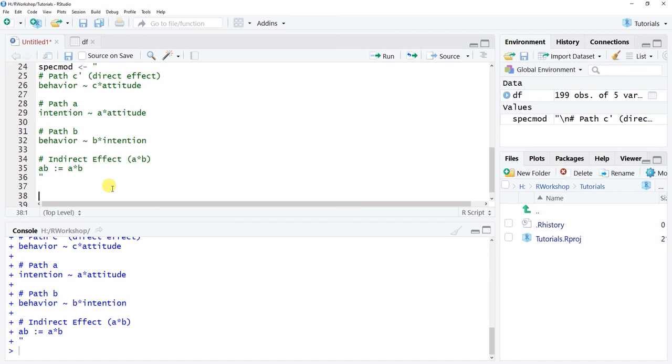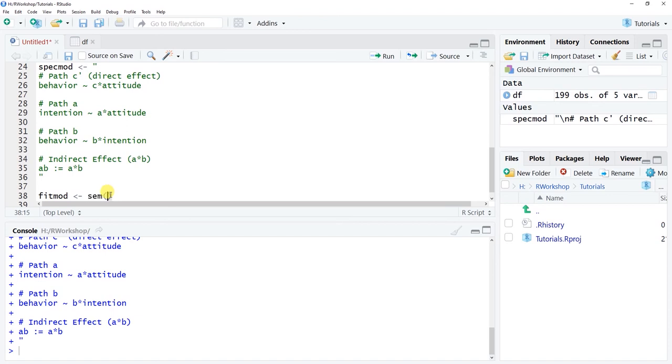So we've specified the model, and now we get to estimate it. And so what we're going to do is we want to be able to reference the model estimations and summarize them in a subsequent step. So I'm going to create an object that I call fitMod. This is completely arbitrary here. You could call it whatever you want, but I think fitModel is what I would like to call it because that's what we're doing here.